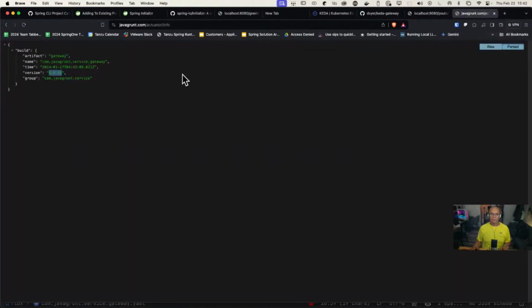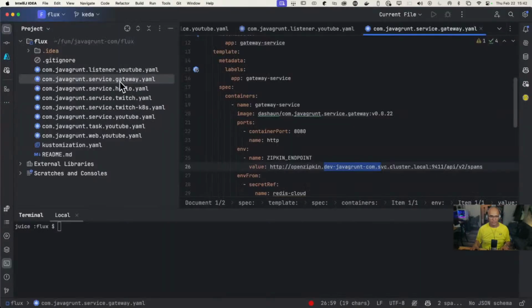I want to give control, when I'm putting on my engineer hat, over my dev environment and my prod environment. I use this Flux repository to decide what goes where. And here I should be able to see I'm on the KEDA branch.